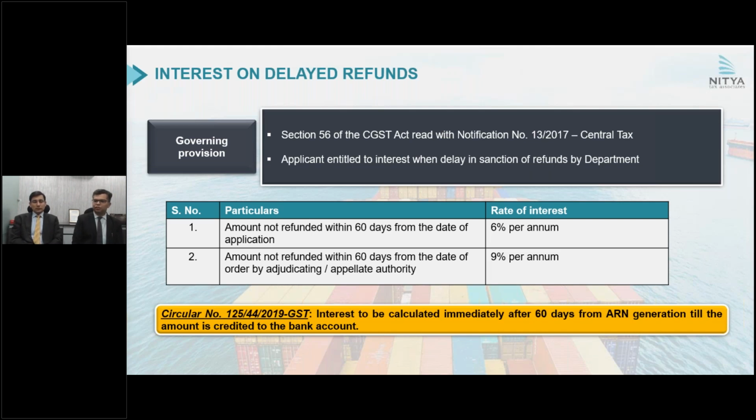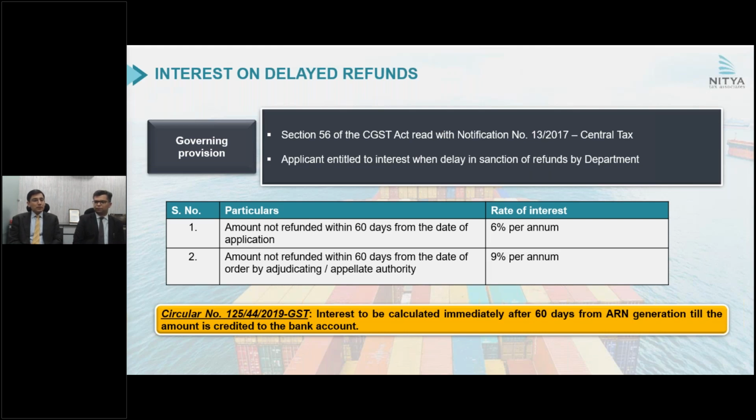So here again, Puneet, we need your expert views. We already know that several exporters have been getting refunds delayed. So what's your suggestion to the export community here? And Deepak, we have got multiple questions on this also, that though now people have started getting refunds, there's still a significant delay in grant of the refunds.